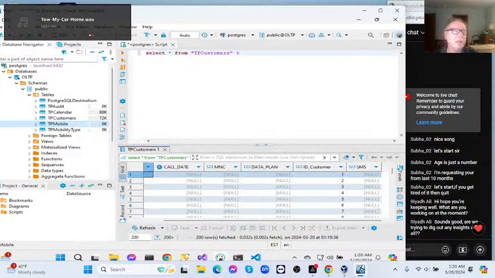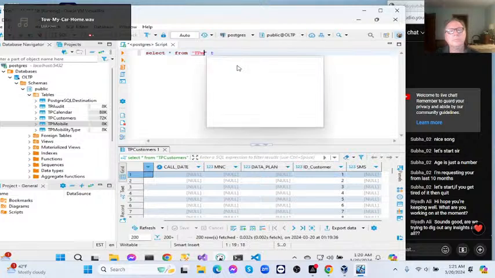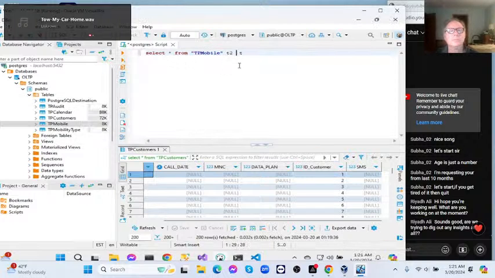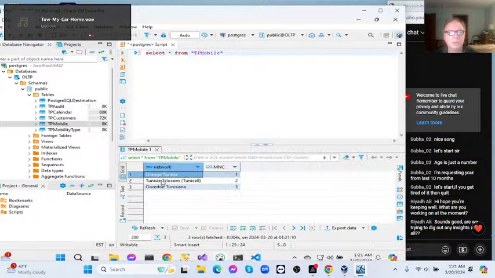Mobile would be the 3 networks. Yeah, so there's the 3 networks. Keep it nice and simple.